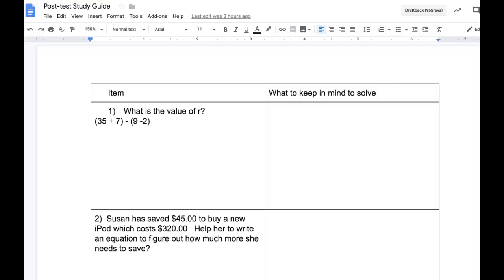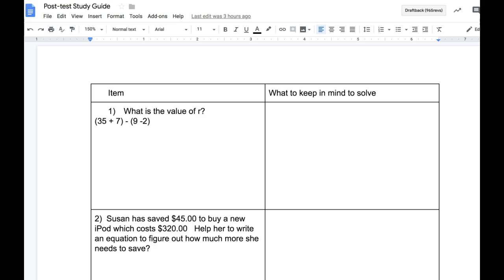Good morning. Today we're going to go over the study guide for the Unit 5 post test that you're going to be taking on Friday. Now, the two-page or the back-to-back page that you have in front of you is what we're going to work through in class today, and that's what you're going to take home to study. You are not going to turn it in at the end of math today.